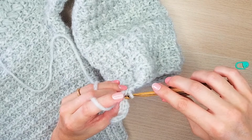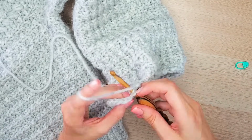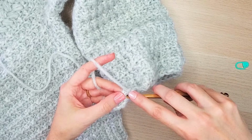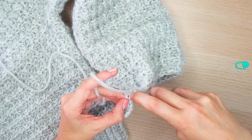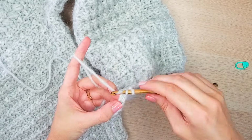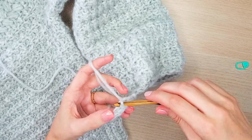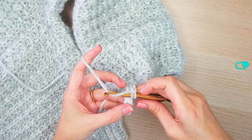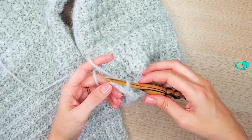And that's all you'll have to do, is just keep repeating those steps, working in those back loops only, doing the slip stitches. Don't do your slip stitches too tight so that they're easier to get back in here. I'll probably loosen up my tension a little bit here, I can tell. And then you'll do the rib stitching all the way around and join in the same way that we joined for that top collar, and then weave in all your ends and your sweater is ready to wear.